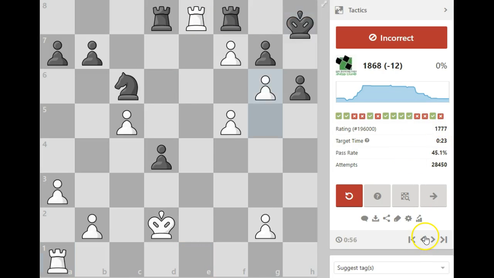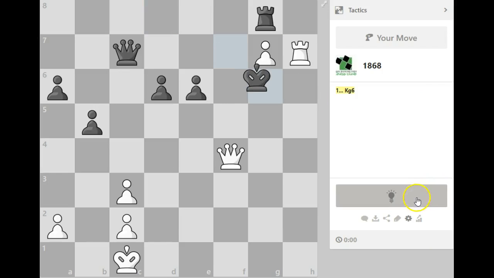Actually, if I don't play that move, after that, he's then got this maybe cheeky little g6 idea, and that kind of saves him a little bit. Okay, right, let's go to the next one. So, puzzle number 3. Let's have a look.